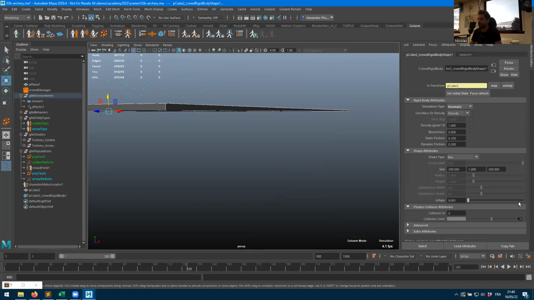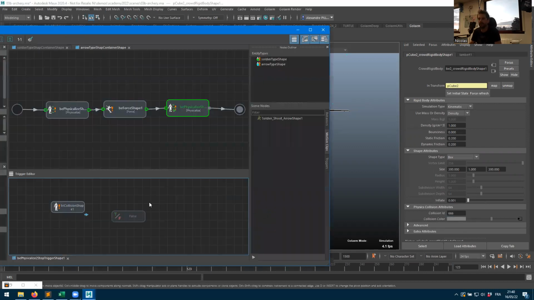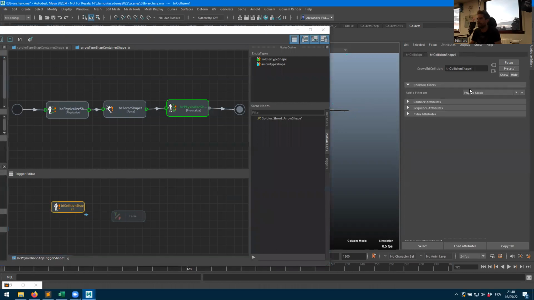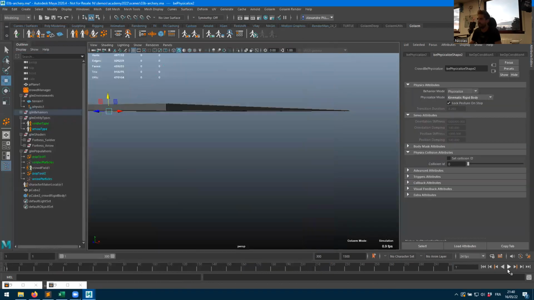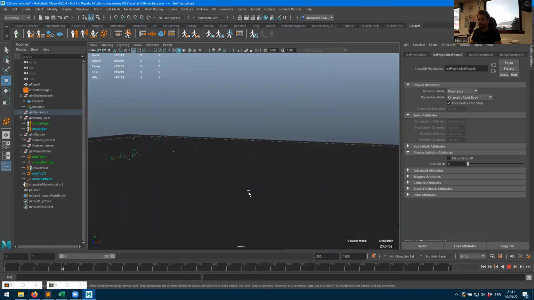As soon as you turn it into a rigid body collider, you can see it ends up with a collision ID. So my collision ID is 0. I can put some random value here. I can stick with 0 if I want, but let's say my collision ID is going to be 666. I can go into my trigger, and now I can filter a collision with an ID. So I can check an ID collision. If my collider is a rigid body collision and it has an ID of 666, then go into kinematic mode. And let's see what it does now.